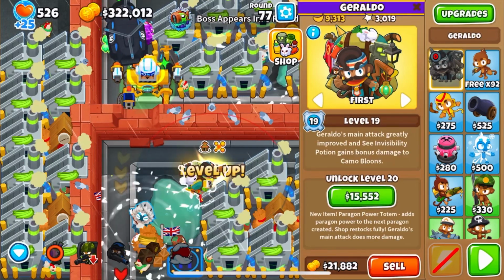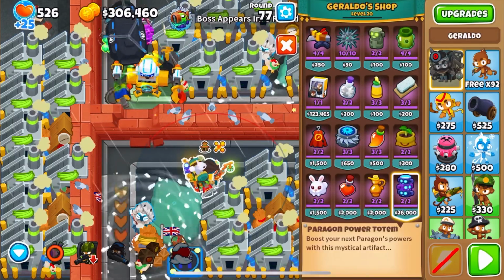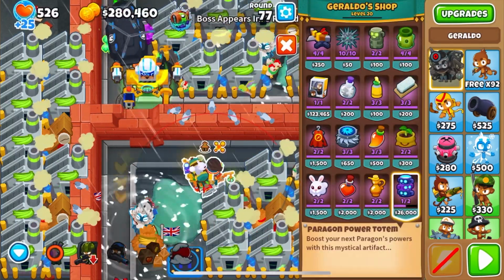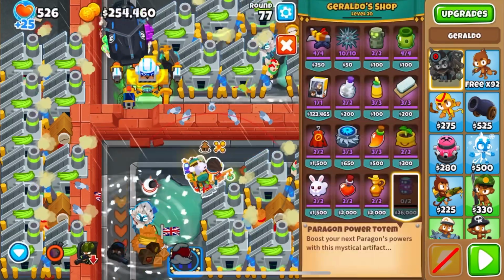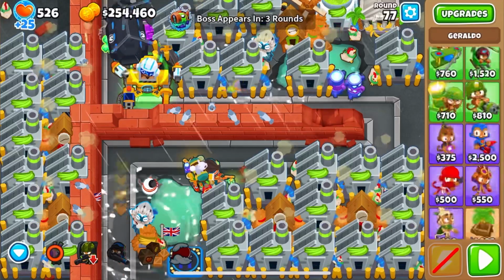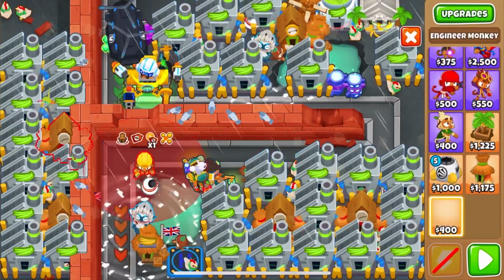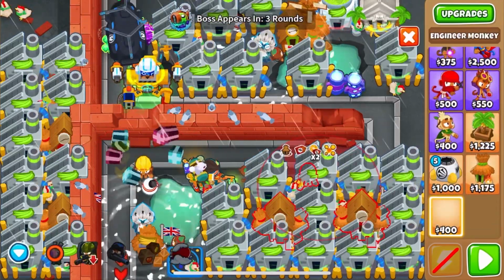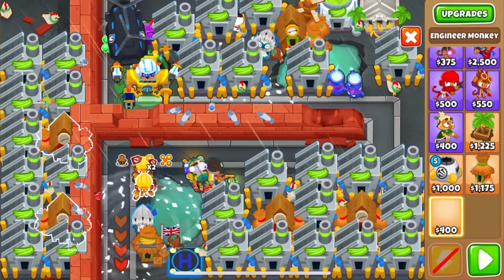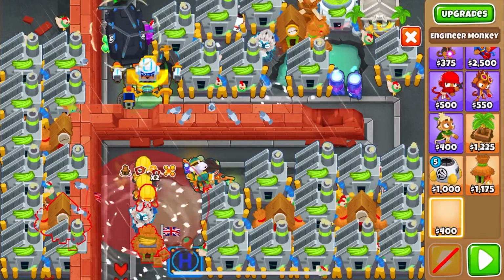Then on round 77, I got a degree 30 engigon. What this enabled me to do is level up Geraldo super early so that I can start getting totems down for tier 4. This is the most important part of the video, okay? You need to get degree 30, or I think 28 may suffice for tier 3, so you can do a free turret sell. But for tier 4 to get the optimal kill, you're going to have to get degree 60 and do a temple sacrifice, okay?